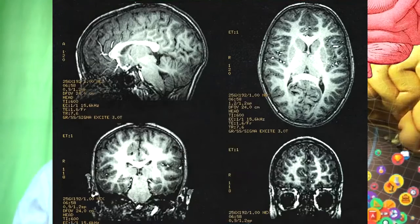Now, the brain is actually kind of like this. It's all these different folds and it's made of many different parts. And all the different parts of our brain actually do different things for our body. Now, if we did a scan of our brain, we'd be able to see deep inside and all the different parts and components and how it's made up. If you notice, it shows all the folds up here, but down here, we can look deeper into how our brain is sectioned off. And if you look at the upper right hand corner, towards the bottom of that skull picture, it shows us some other components of our brain. It's a really amazing organ.